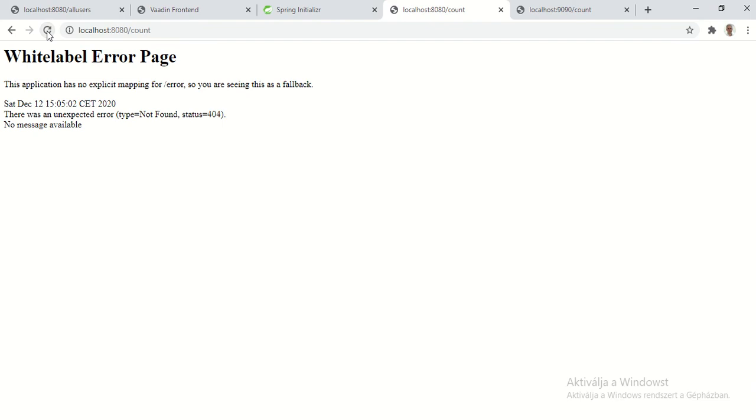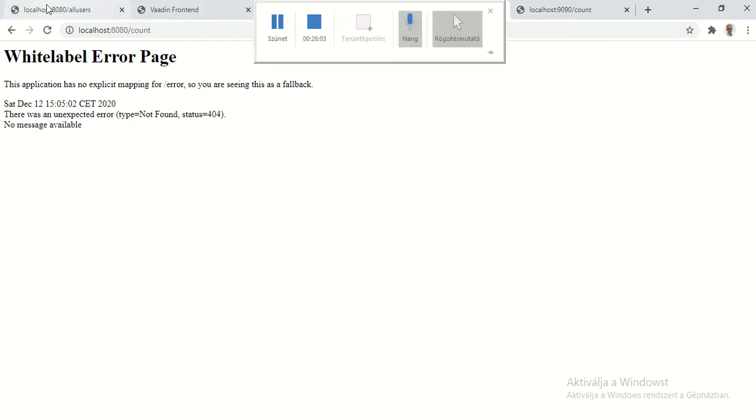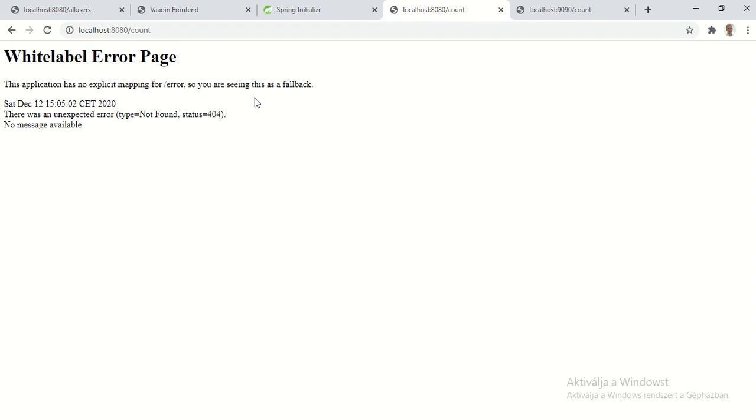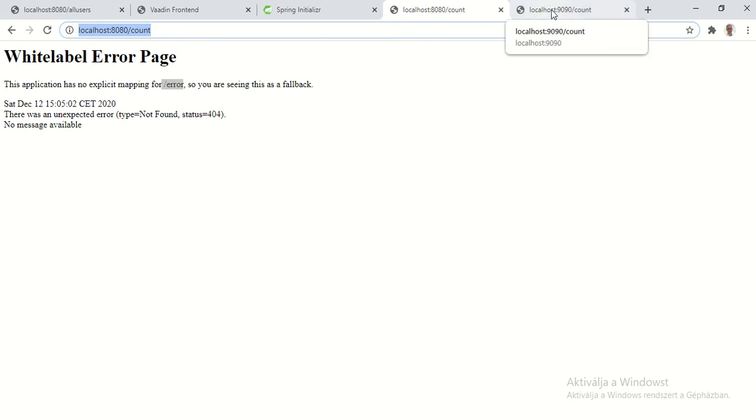Localhost 8080/ okay, it's not working. All users localhost 8080 should work. The application is no okay. This is no mapping. Probably the backend didn't get this count because this is just a trial program. So in the controller and the backend, I didn't implement that. That's why we don't see this right here. So I have to check it. But okay, let's get back to here.